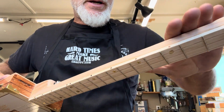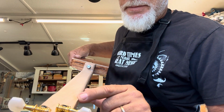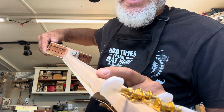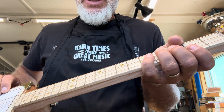The bevel on here is a little square-ish. You know what I'm saying? It's maybe a quarter round, whereas I typically do a half round, and then I even file it more to get it more, just so it's not so square-ish.